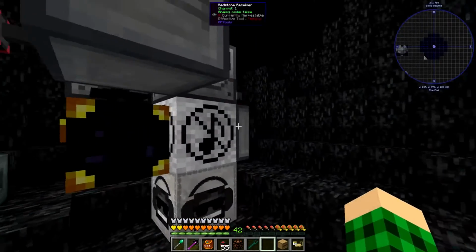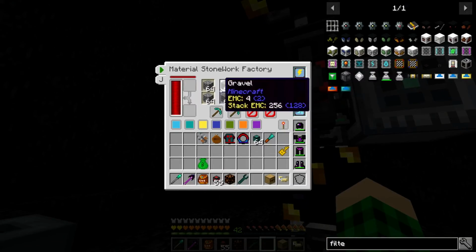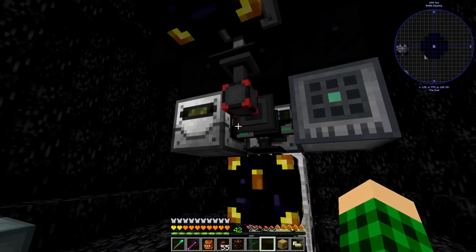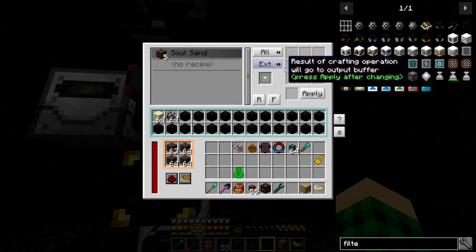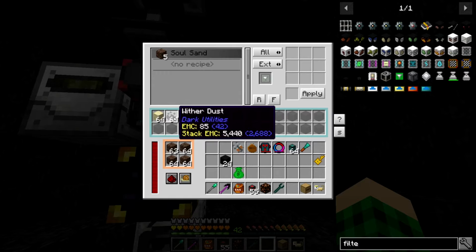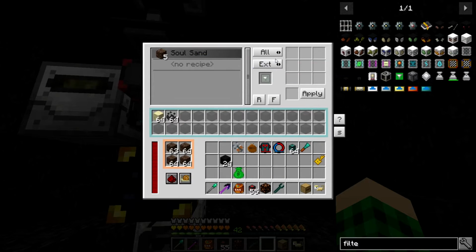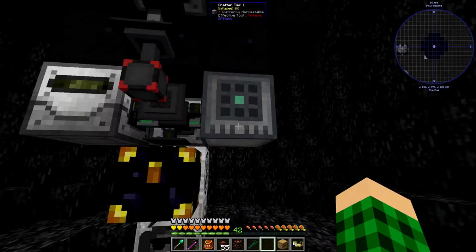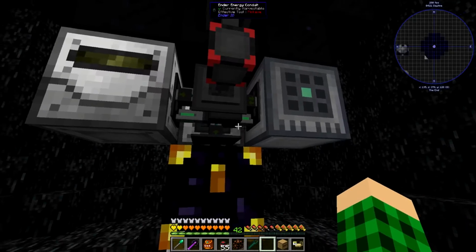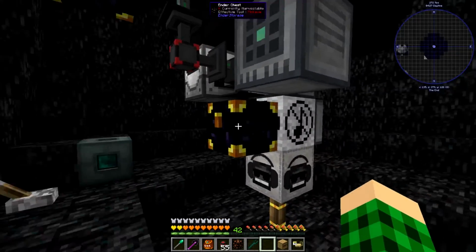Grab this, grab that. And we're going to put this here and say extract always active. And we can just extract directly into the same conduit bundle. We are making sand out of this material stonework factory, which is also being extracted into this tier 1 crafter from RF Tools. And I've just specified, I don't even need this actually, I just specified that wither dust and sand can go in here, and it makes soul sand as a recipe. And everything that it produces goes into the external slot. And then I'm just extracting on this, inserting in the back here to this guy, which has wither skeleton skulls and soul sand. So this should be good.